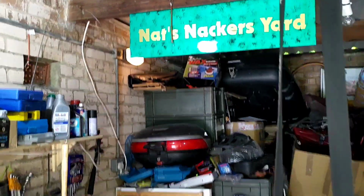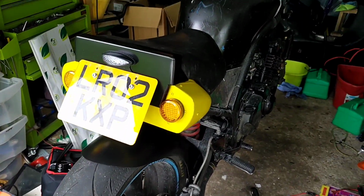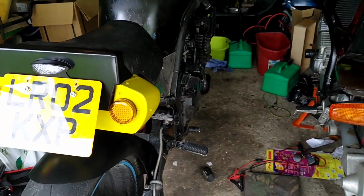I'm Nat and this is my Knackers Yard, and this is RatBoy, who has a new ass. Ow, and I've got a sore head because I've just banged it on my garage. Yeah, it's getting there. I'm still not convinced.